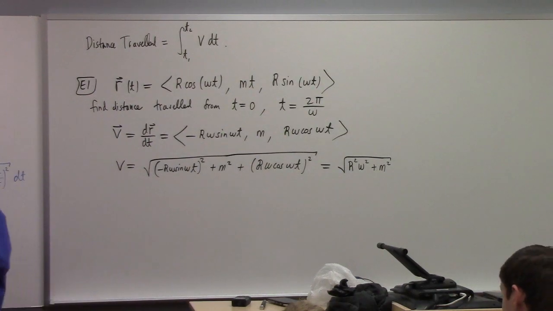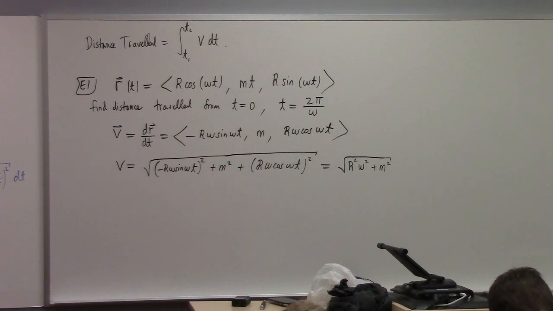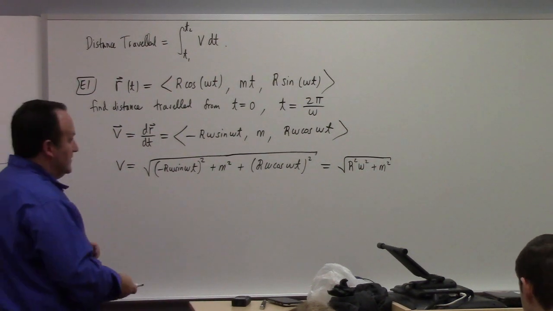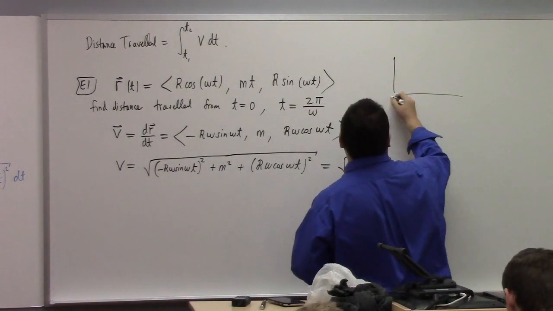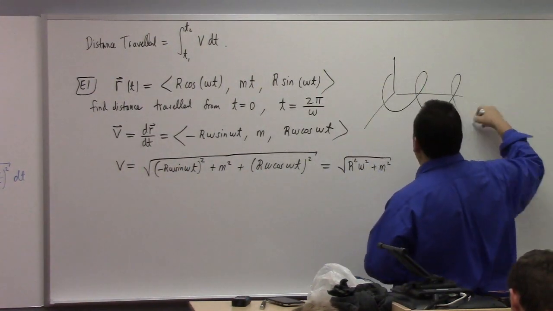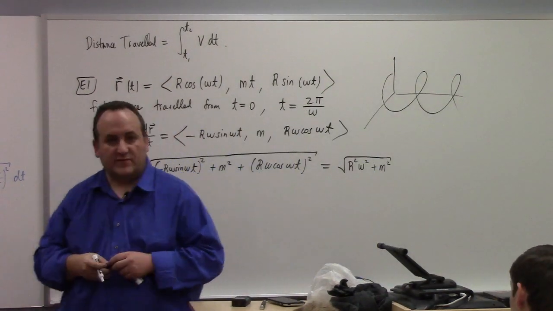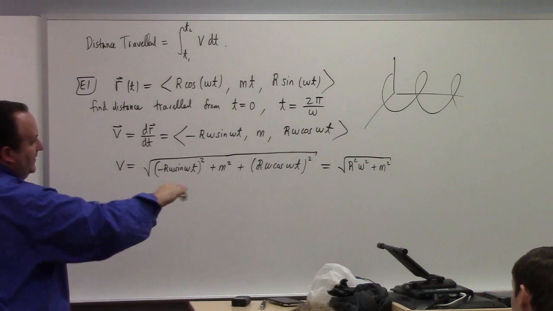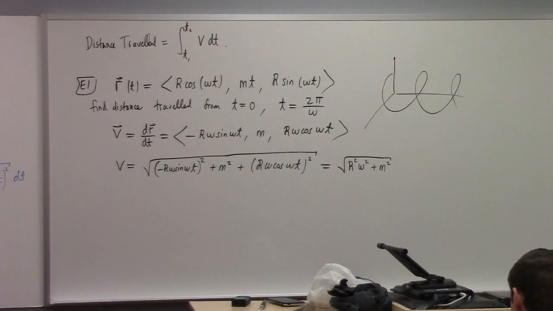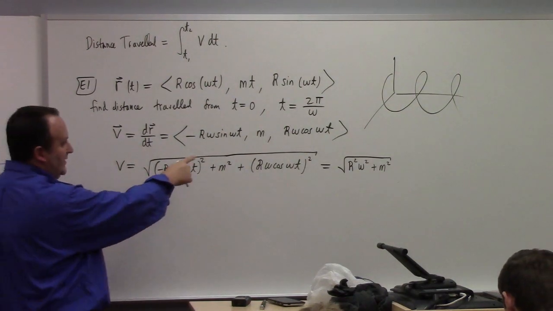So this is an interesting curve because it has constant speed, yet its velocity is not constant. Its velocity is always changing direction. In fact, the acceleration is non-zero. This is actually a helix. It's twisting around the y-axis is the motion here, if you were to picture it. Something like that is what's going on. It's constantly drifting in the y direction at a constant rate of m. Its y velocity, we would say, is m.